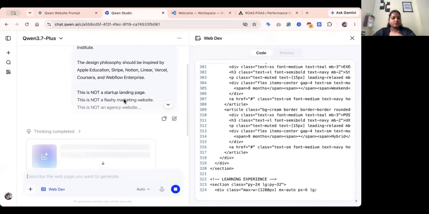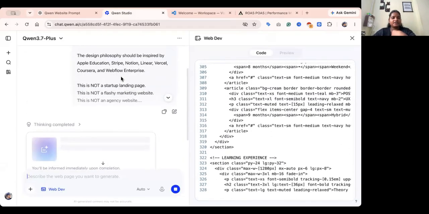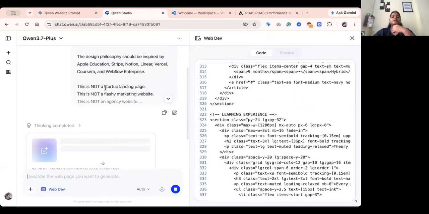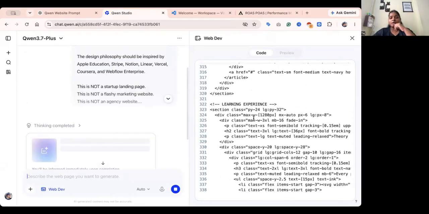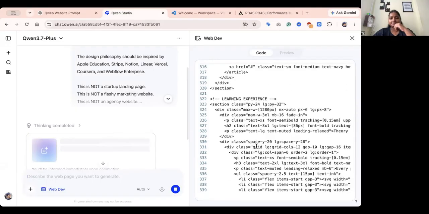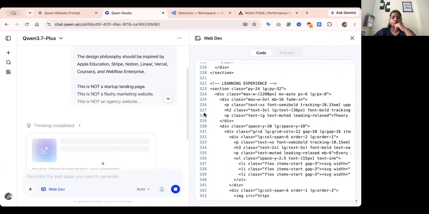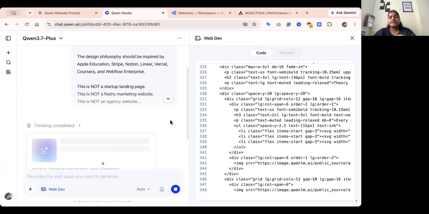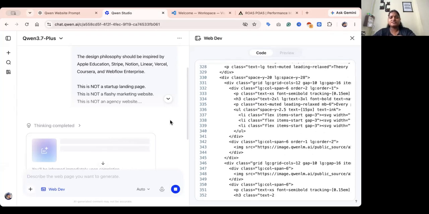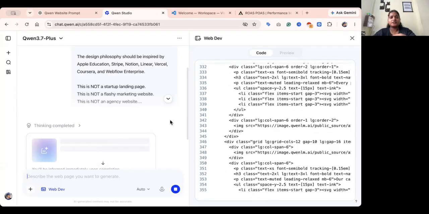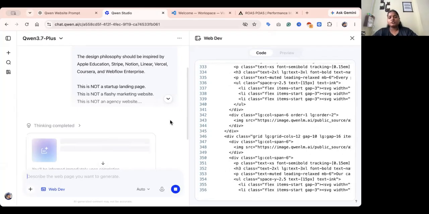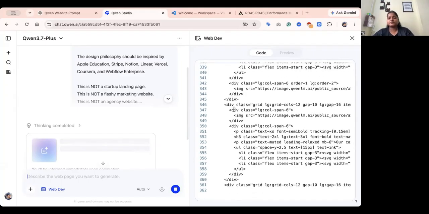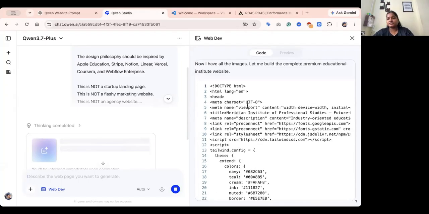So let's get back to the chat. Yeah, after it had read everything about the requirement, the typography, the color palettes and everything, now it's compiling the code. It will take a few more minutes to compile the code. Minimum 10 to 15 minutes it takes to compile the whole code and then give it to us as a preview. We can check the previews and everything.